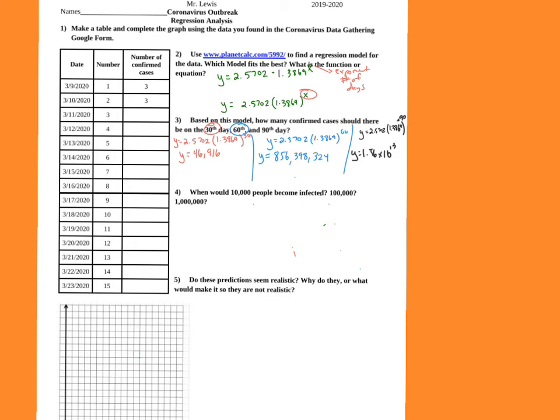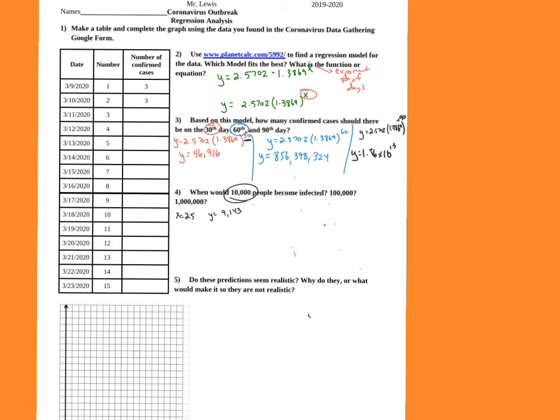All right. So now, for number 4, you're just going to guess and check. Obviously 30 is not right. If I was to guess about 10,000 people, I wouldn't guess 30. So I'm going to do my same thing, but this time I'm going to guess 25. We'll see what 25 gets me. I'm just guessing and checking. So if x equals 25, I get y equals 9,143. That's pretty close, actually.